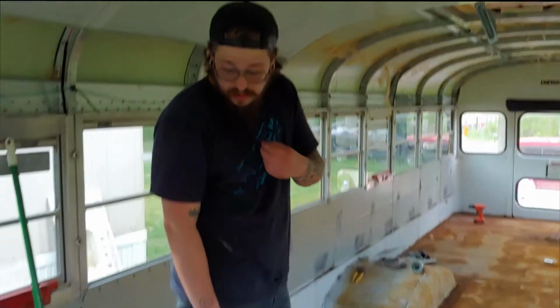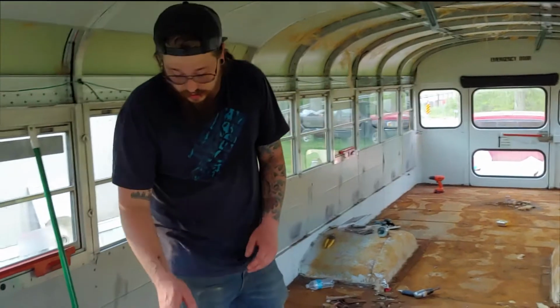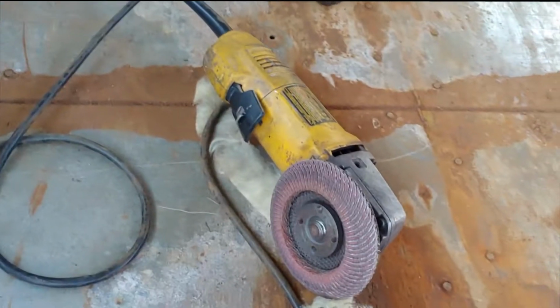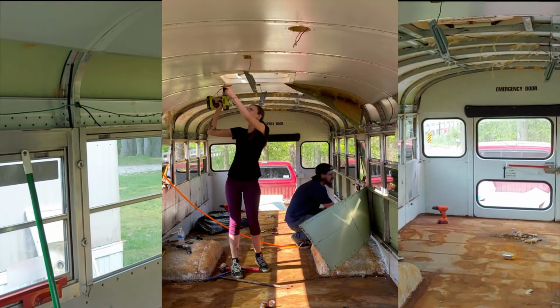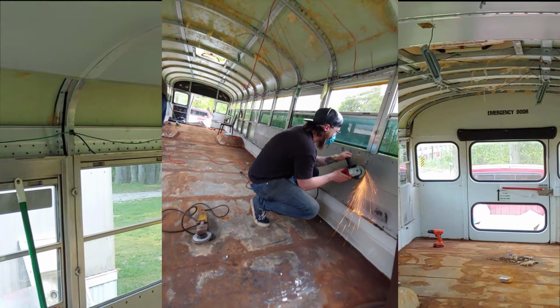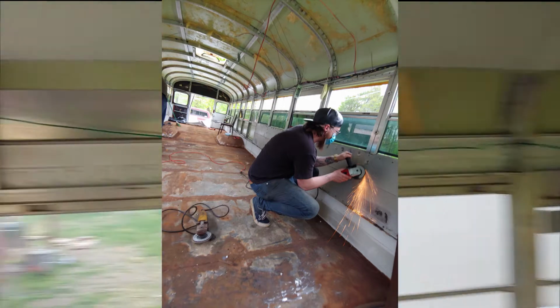And then honestly, when it comes to getting the rivets off on the side, get you a grinder with a flat disc on it and just go to town on them until the whole head of that rivet's gone, and then the whole panel just starts popping off. It's time consuming, but we've found a lot of nooks and crannies where we can fit extra insulation. Extra storage also behind there.